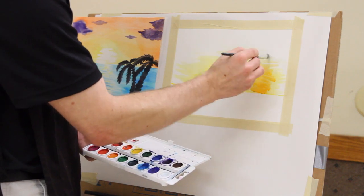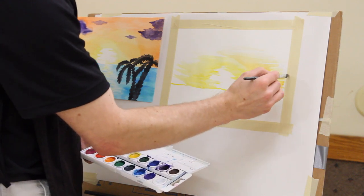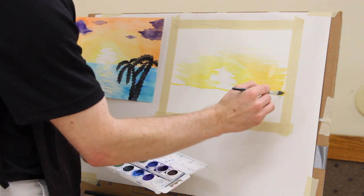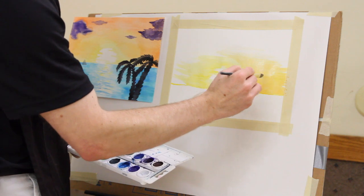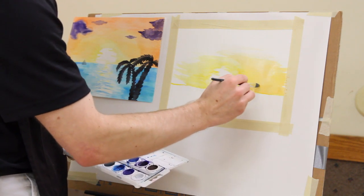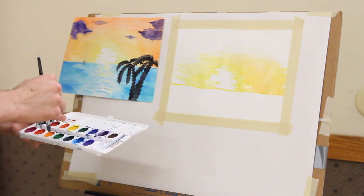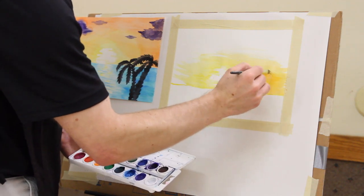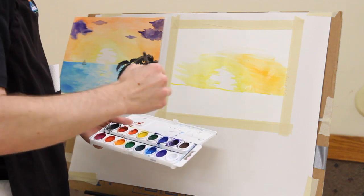I'm going to fill in more of that paper. You can still go all the way to the side if you want. We're just going to be covering it in layers. But I want some of that area with just that yellow to show where that sun is brightest. I'm just going to let that all mix together, and it blends really well when I'm going side to side like this, and I can have all those strokes just kind of fade in and blend in together. The drier your paint, again, the brighter, more vivid you'll see.